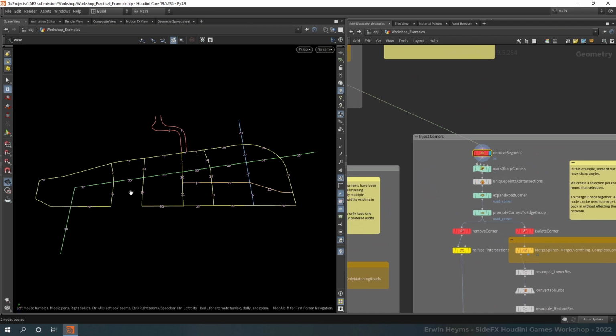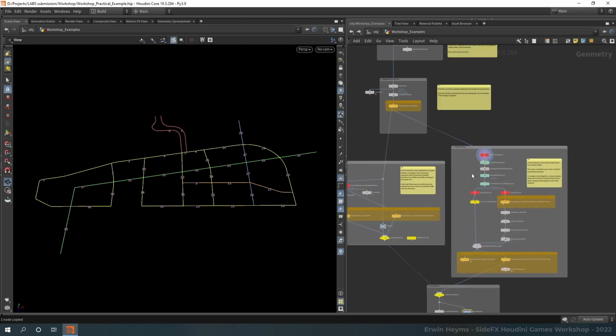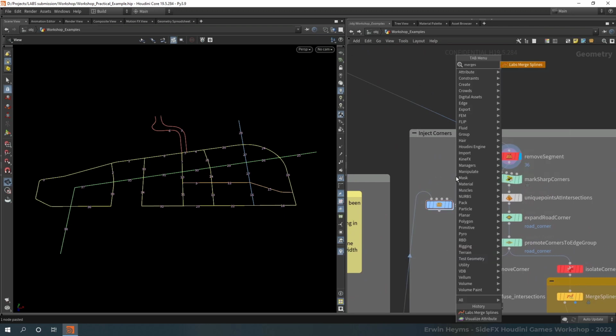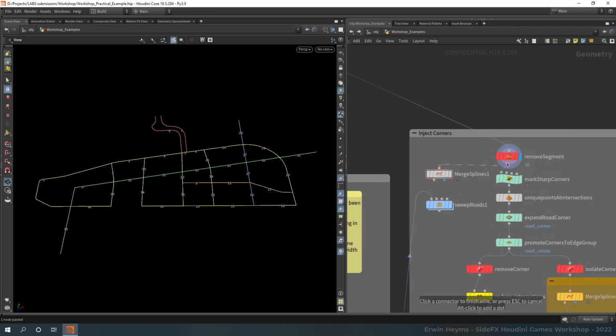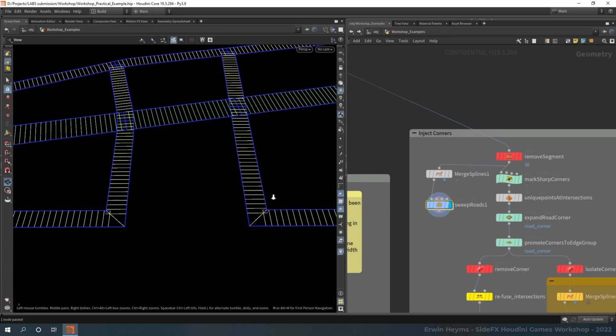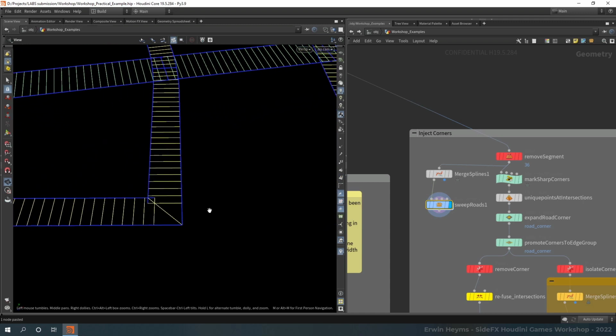Now, if we were to try and sweep these, and I can demonstrate that, let's go down here, grab our sweep node, let's plug that in, and I'm going to add a merge splines node to fix these lines up, make them continuous. If I sweep that, you'll see that we do have some corners here, but they're so sharp that the geometry self-intersects. And in general, this wouldn't make a very good road turn, right?